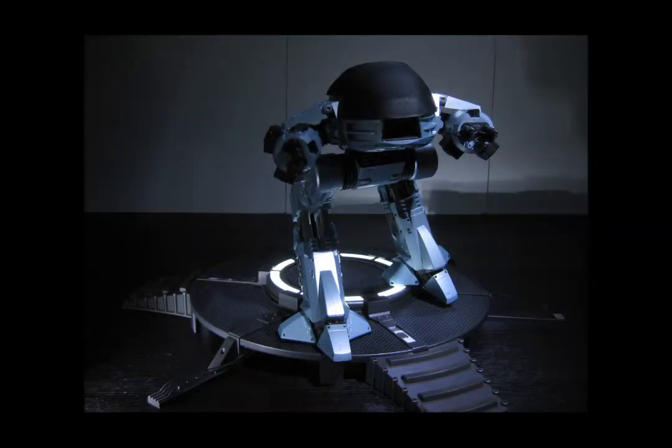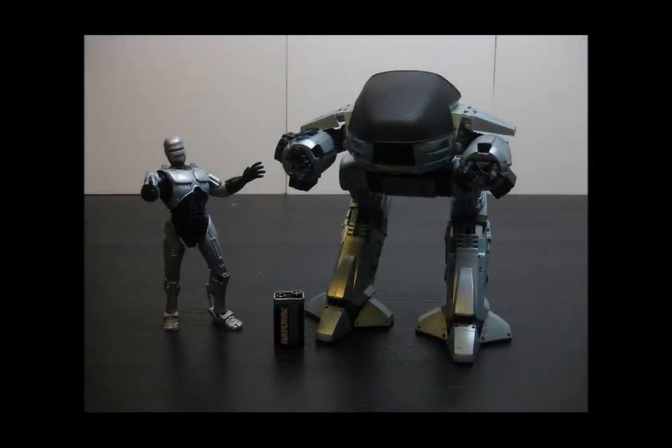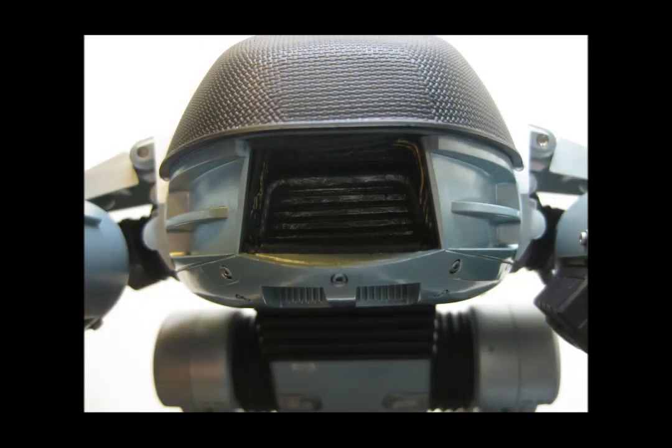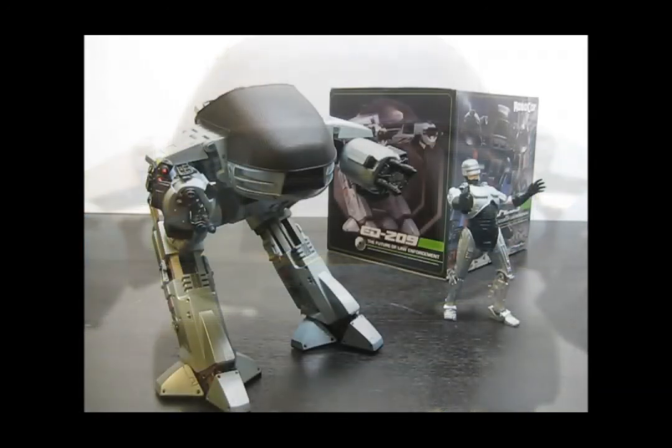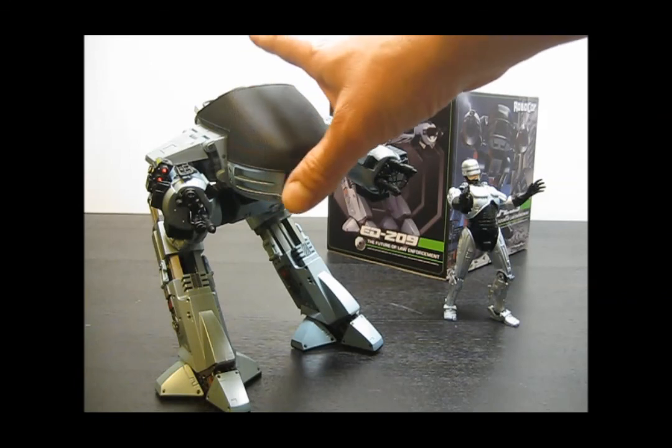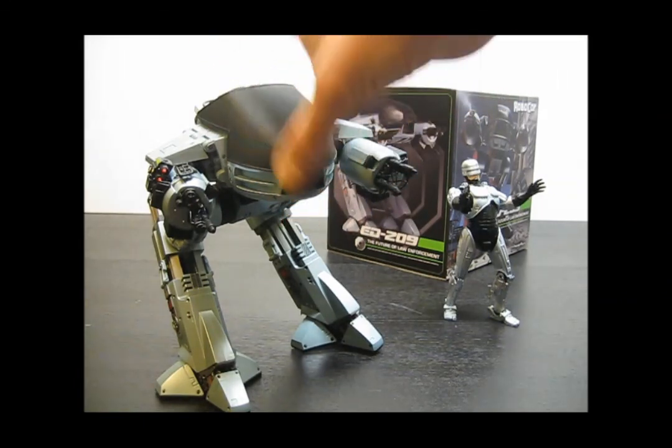But my top 10 list includes, you know, the artsy-fartsy films, the high art, sophisticated stuff. That said, it also includes RoboCop, right there in the top 10 list of my favorite films. So I consider myself, because of that, a RoboCop super fan. Definitely a huge fan of RoboCop. And with all of that, I would still say that this one is so good. This NECA ED-209 is so good.